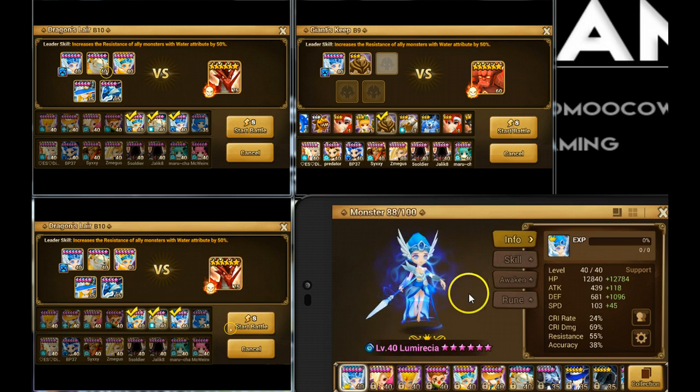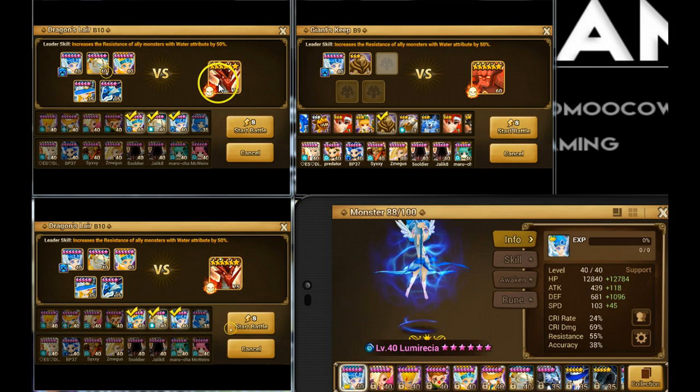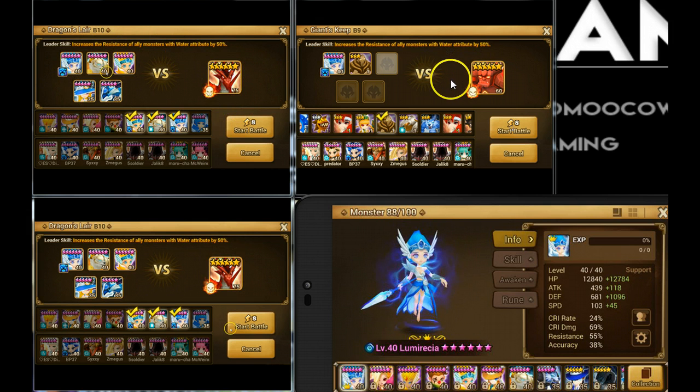Today I want to talk about Lumirecia, the water sylphid. You're probably wondering what the heck's going on here. Well, we're going to try things a little bit different. I already pre-recorded a couple of my Dragons B10 battles, and Lumirecia is also capable of soloing Giants B9.